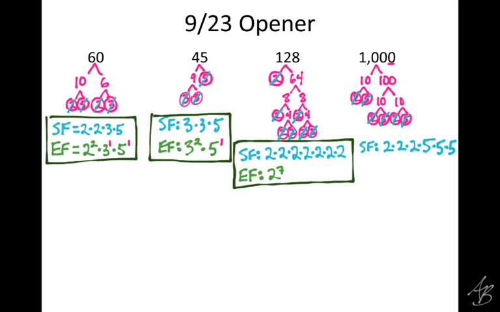But the exponential form we still need to do. So exponential form, what are we going to get? 2 to the third power, or we could say 2 cubed times 5 to the third power, or 5 cubed. Okay, another good example where writing the exponential form's a lot simpler. So not only does the exponential form take less time to write, but it's also easier to see how many of each number there is.